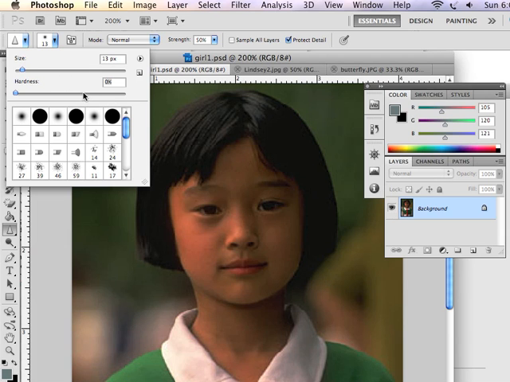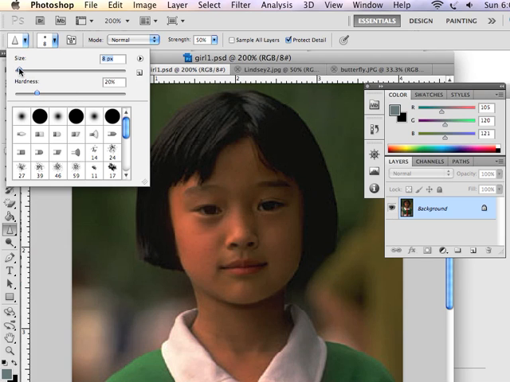Now in the case of the sharpen tool, I don't necessarily want a particularly hard edge because I want it to blend in with other areas of the photograph. So I would suggest starting with a relatively soft brush, let's say about 20%, for this particular task. It varies from task to task. And then the size of the brush, you can see that this might be a pretty good size.